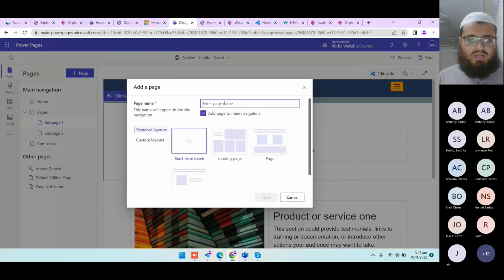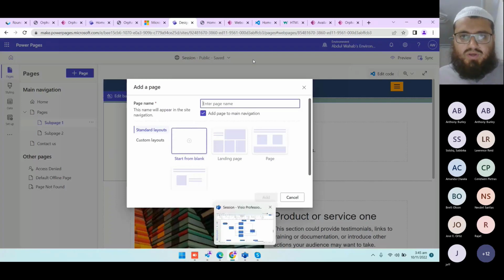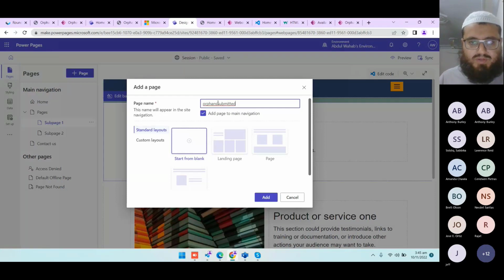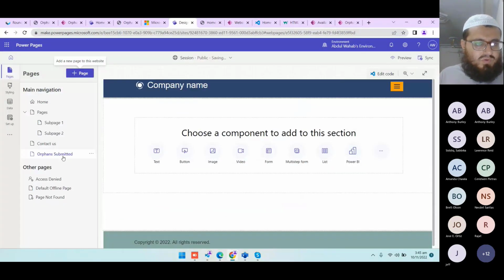Start from the blank, and I'm going to give it a name. So let's give it a different name. Okay, page is added.